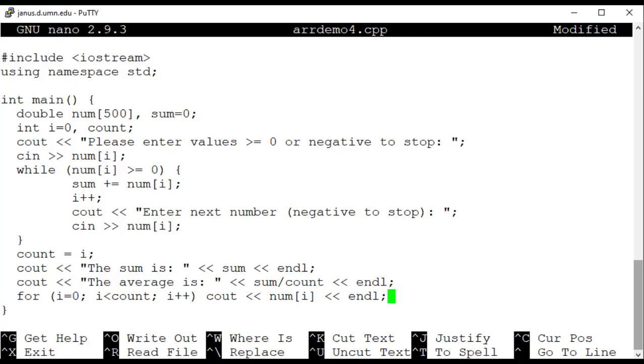If we want to, at this point, instead of adding things up, compute a standard deviation, or sort them in order from low to high, or determine the median, or whatever we want to do, we can do that now because we've got the data in the program. But this is a minor demonstration of that. We should be able to print out all of our data now just using a for loop to go down our array.